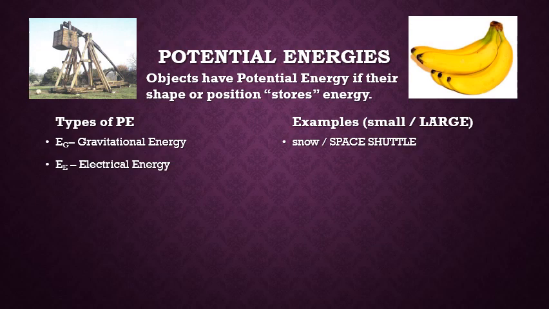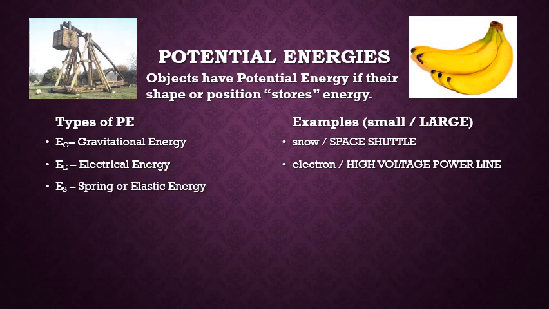Another kind of potential energy is EE, which is electrical energy, which is energy stored up by electrons and protons and their relative position compared to each other. An object with not a lot of electrical energy would be an electron. If you don't know what that is, we'll be covering that in a future unit, but it's a really tiny little piece of an atom. And of course, you've all seen those high voltage power lines. Those are going to have a lot more electrical energy. They have a lot more atoms, and those atoms are squished much closer to each other, which gives them a lot of electrical energy.